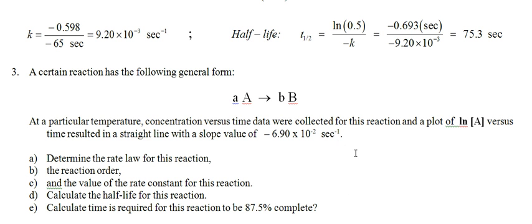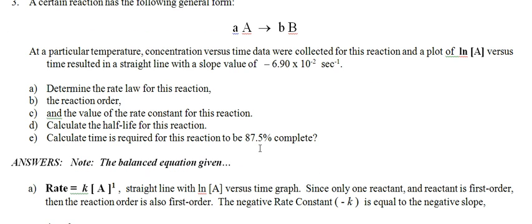You have to know what the plots are when the straight line is generated. For a zero order reaction, a first order reaction, and a second order reaction, you must know how the straight line is formed. In this case, the natural log of A versus time yields a slope with a negative value. So that means that we have a first order reactant. Now that we know that, and we only have one reactant, our rate law should look like this.